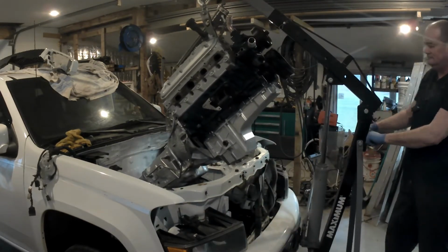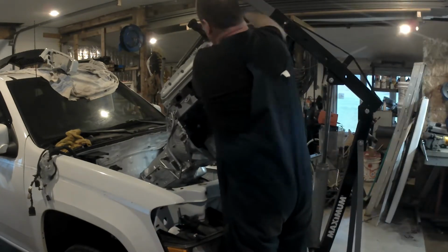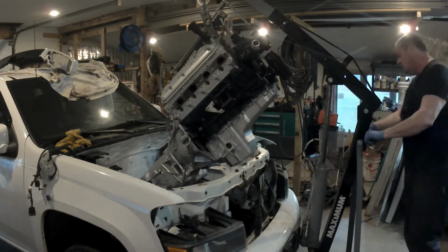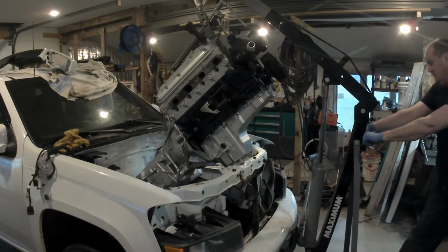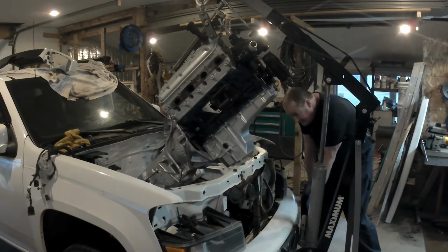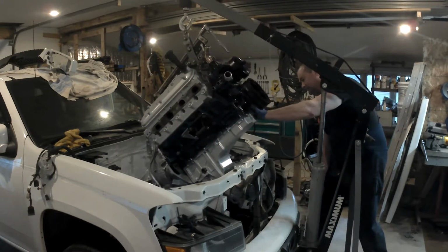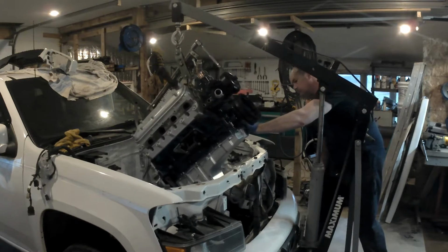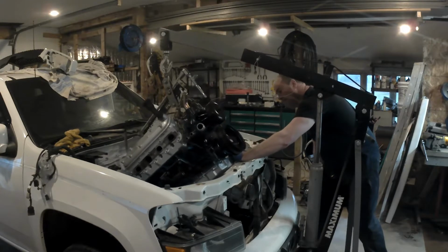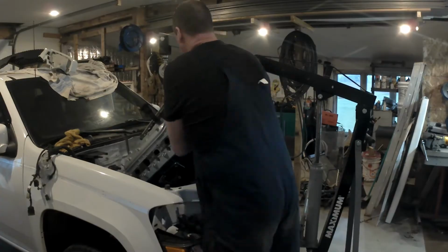But yeah, other than the adapter plates, we just put the adapter plates on, put the mounts on. It took a little bit of work. The passenger side mount, the one on this side, it just bolts on right where the factory holes are in the block. So all I did was put the adapter plate on, put the mount on, and put the original bolts for the motor mount back in those holes.